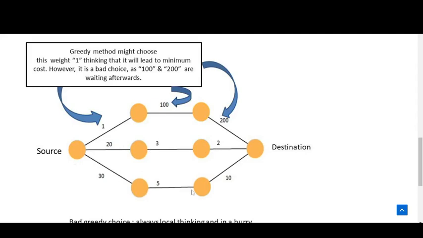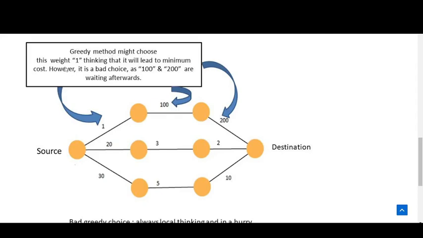Even option 3 is also a good choice. But option 1 is a bad choice, and still he might pick it. This is how the greedy algorithm works. Locally it is fine, the first distance is 1, but globally when he reaches here it is a disaster. That's why it is said that the greedy algorithm always gives a locally optimal solution. But it is not the case that it will always fail. Sometimes it might pick 20 also, randomly.